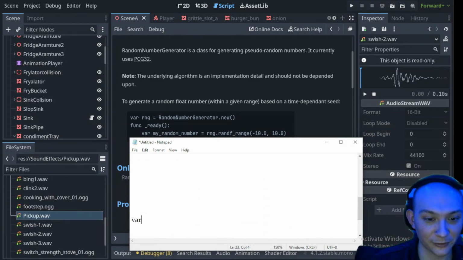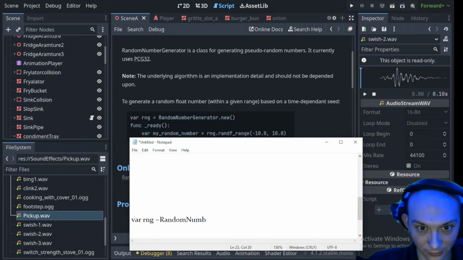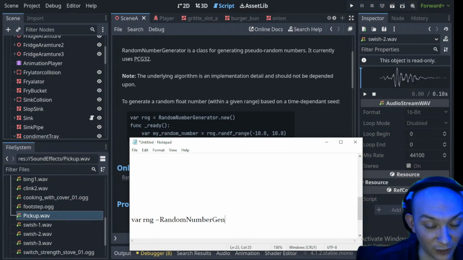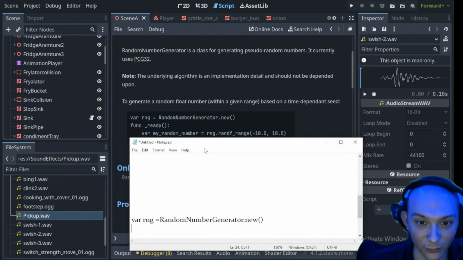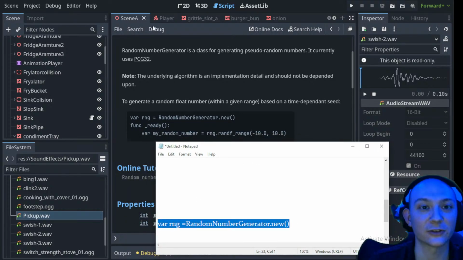So var rng equals RandomNumberGenerator.new, and we'll throw that there, and then all I need to do is say a random one. Okay, so I can remember that part. I just forgot how to make this.